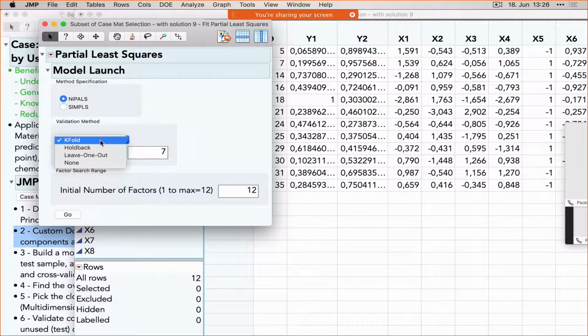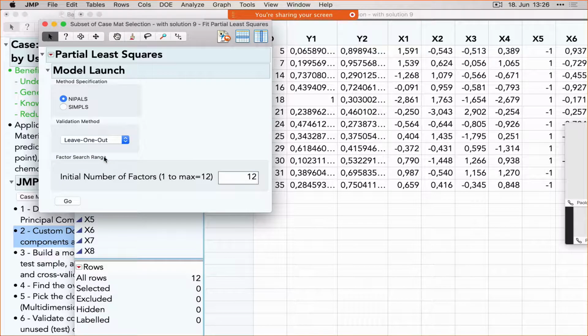So for validation, because we just have a small sample with 12 rows, I choose leave one out. Just keep one row, one material, out, and then measure how good the model built with all the other materials is on that left-out row.